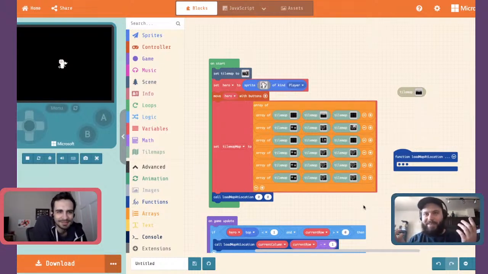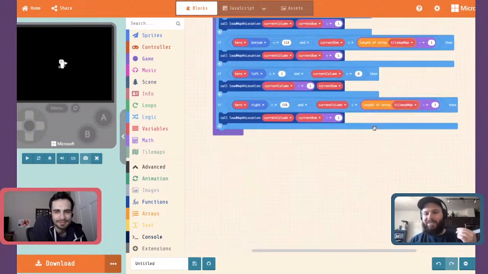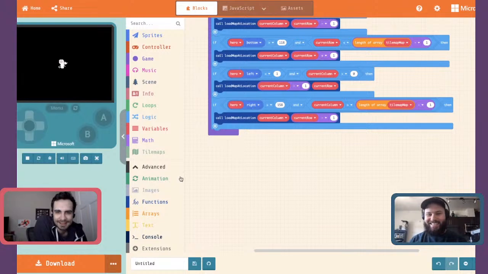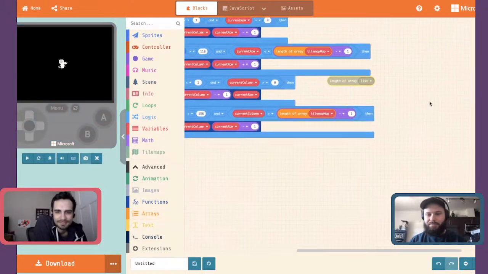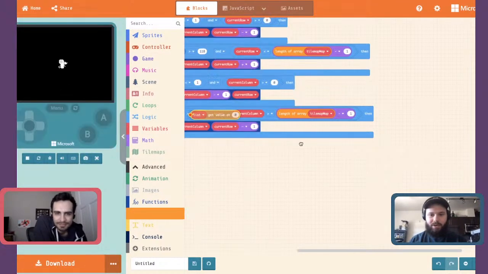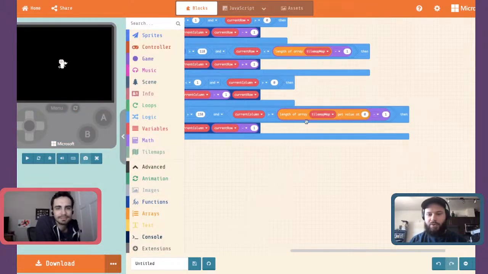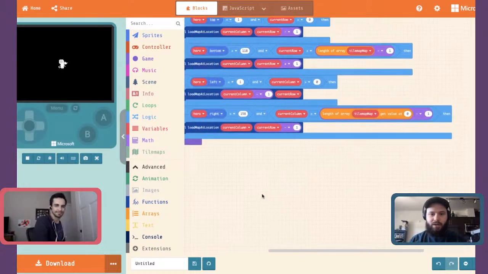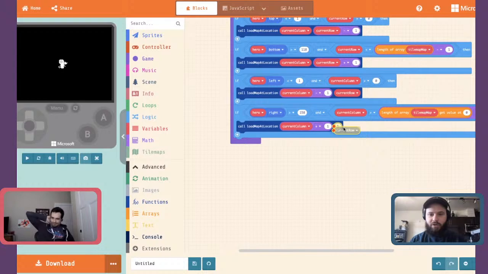That might not be the case, right? Because, you know, I could do this, but I'm not going to do that. So I'm just going to check the first row and use the length of that. Oh, whoops, I don't want a length block. I want to get at. There we go. So we want to do the length of the tile map array, get value at 0, which will give us our first row. And we want to make sure that we are not going beyond that. And now let's go ahead and switch our math around. So we'll change this to be +1, change this to be current column, change this to be current row.